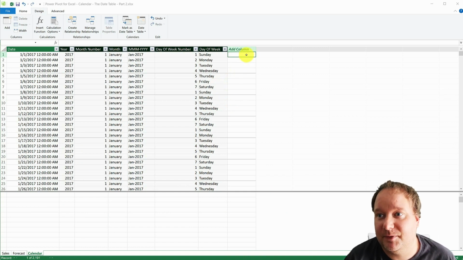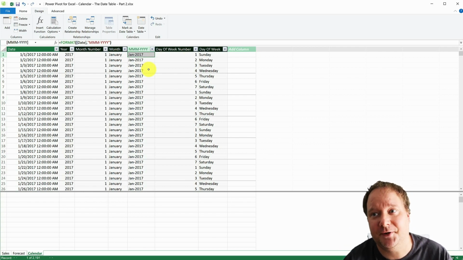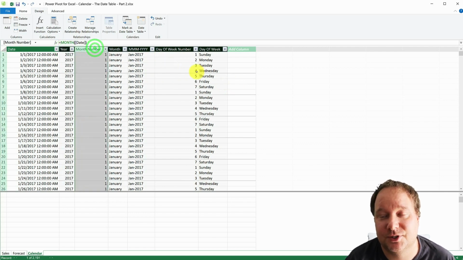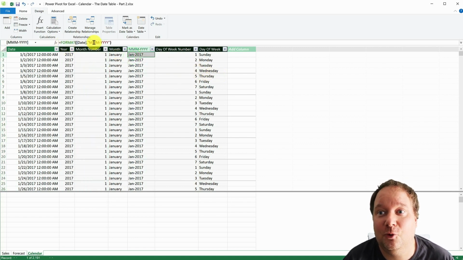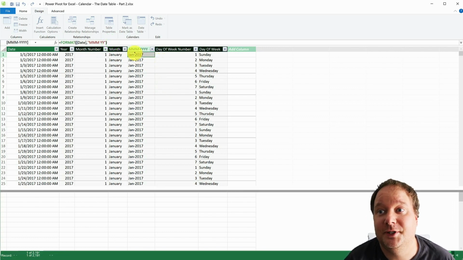So the first thing I want to point out is that this one already has the month year column, but it's done in a way, you can see that it's January and then there's a hyphen and then 2017, so the entire year. I don't want that. What I would want is just January, space, and then just the last two digits. So January 17, that would be what I want. And luckily, all of these black columns here are derived by a formula. You can see that this one comes with FORMAT from date and formatted like this. And all I need to change if I want it as I said is this: FORMAT date, space, YY. So this will give me the format I want for this column.